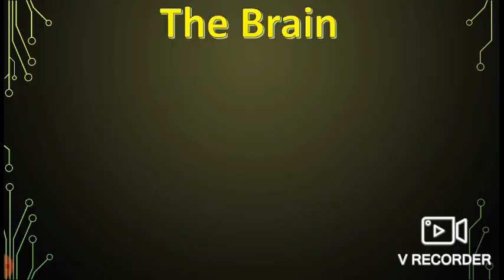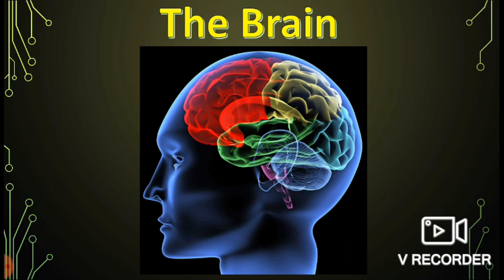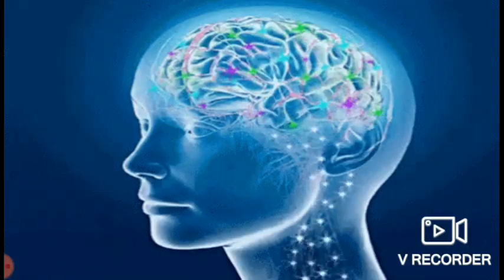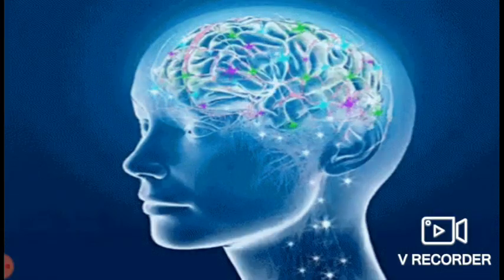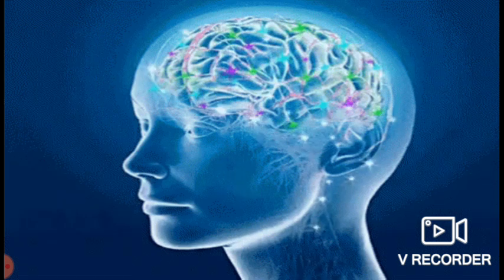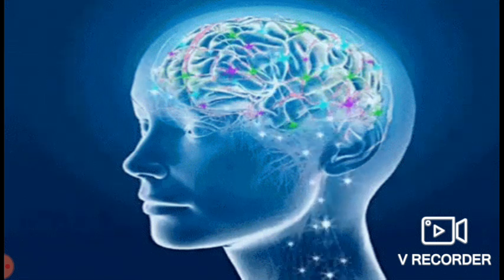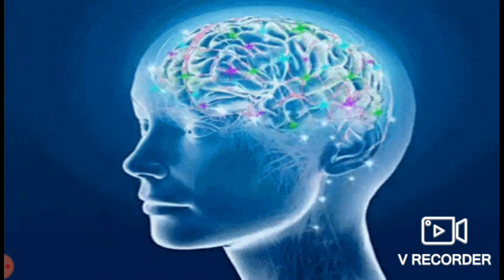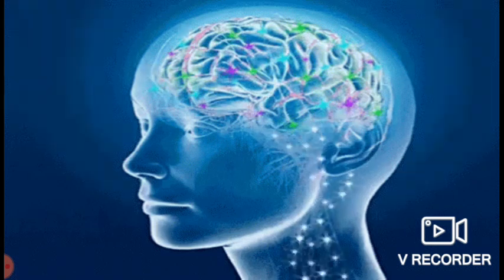The brain. The brain is a very important organ situated in the cranial cavity in our head. It is the brain that performs many important functions. The brain controls all our actions, making us aware of our emotions such as anger, joy, sorrow, etc. The brain does so many things. It helps us to understand the world around us.